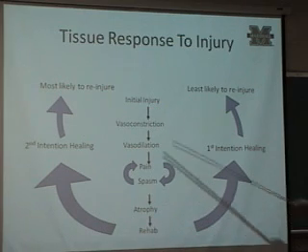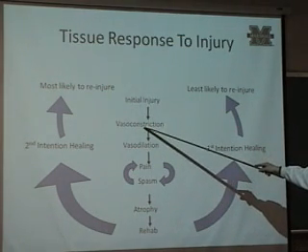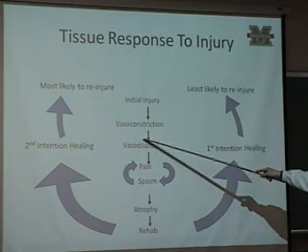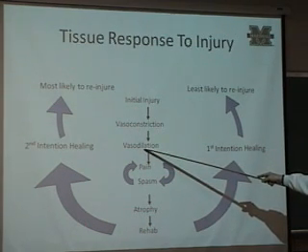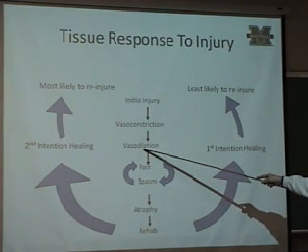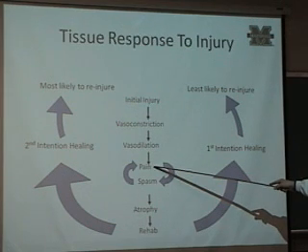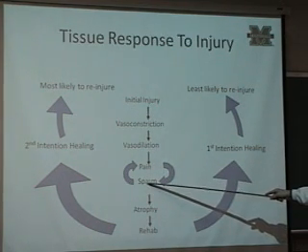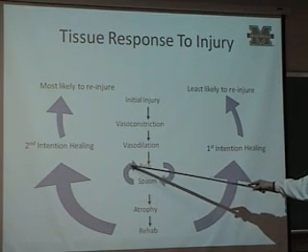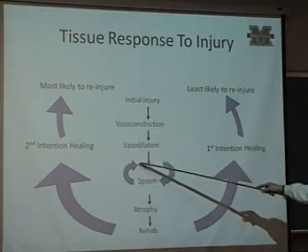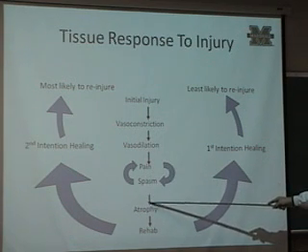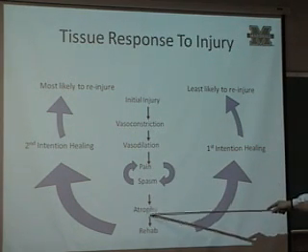So, tissue response to injury. Initial injury, then we get vasoconstriction, very short term. Then immediate vasodilation. And with the vasodilation, chemical mediators make the vessels more permeable, meaning things can get out of the vessels and into the joints and cause swelling, or around the muscle, wherever it's at. And once it causes swelling, we get a lot of pressure. And with those chemical mediators, we feel a lot of pain. When we start feeling a lot of pain with pressure, we get spasm, muscle spasm. With spasm, we get pain. With pain, we get spasm. We're in this cycle. And then because of this cycle, we don't use whatever it is. We get muscle atrophy, and then we have to go into rehab.